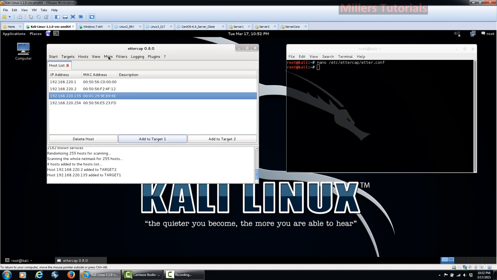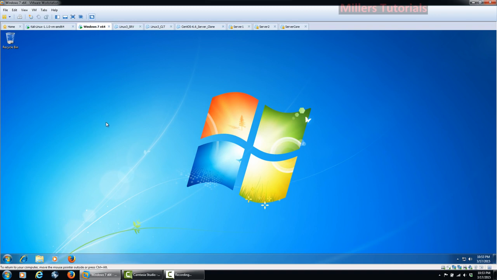So from here, we can select MITM, so man in the middle, ARP poisoning, and we're going to sniff remote connections. So we want to get the data going out to the internet for web pages and so on. After we click sniff remote connections and OK, we'll click Start, and we'll start sniffing. And as you can see down here, we have the IP of our victim, and then the IP of the router. So now that that's complete, we can go ahead on the victim's machine and act as if they're just browsing the web.